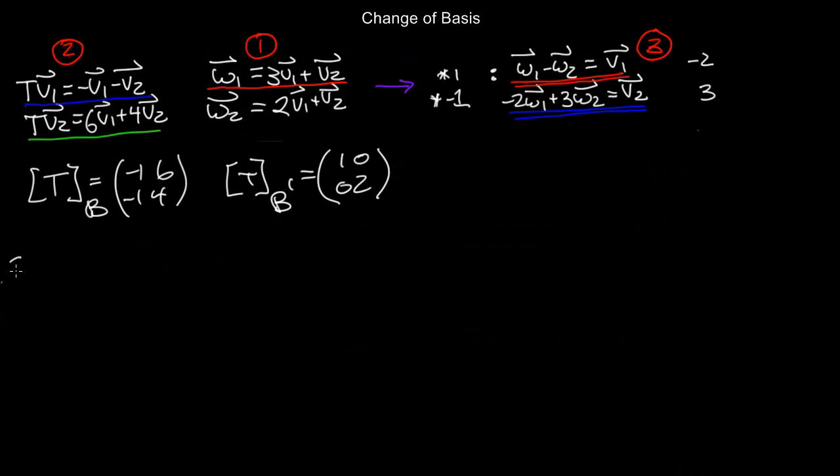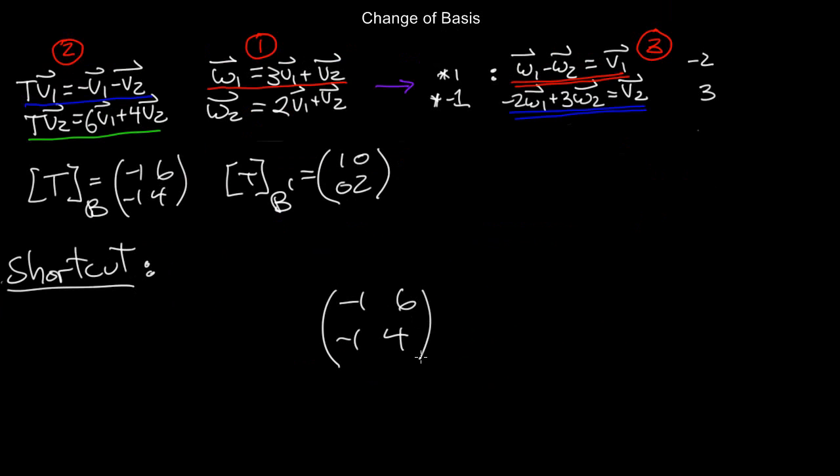Okay, so I have those 3 sets of equations up here, and I have my 2 matrices. And here's the shortcut. So you take the matrix you started with, -1, 6, -1, 4, and you take this matrix here from this set of equations 1, pull out the coefficients and turn them into a matrix. I'm going to write down the matrix 3, 1, 2, 1. We make these things the columns, and put this on the right.